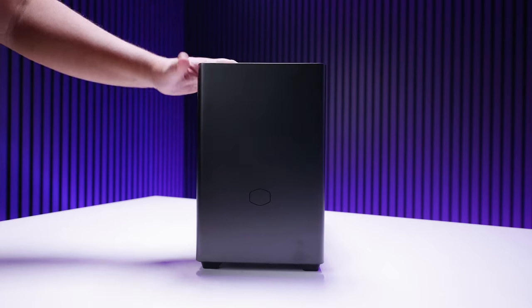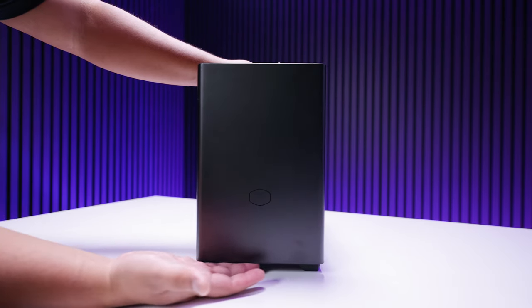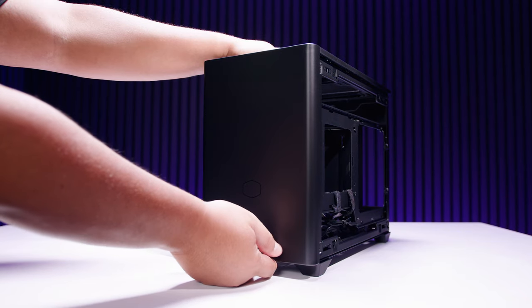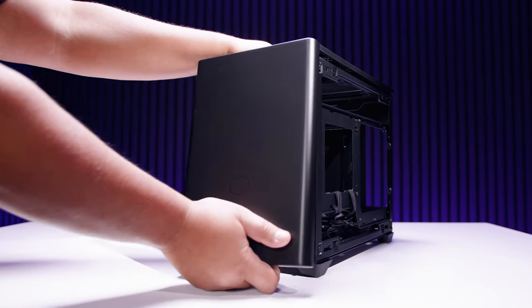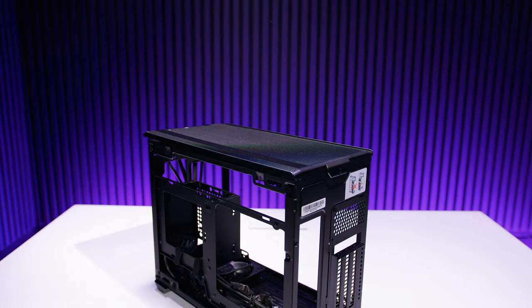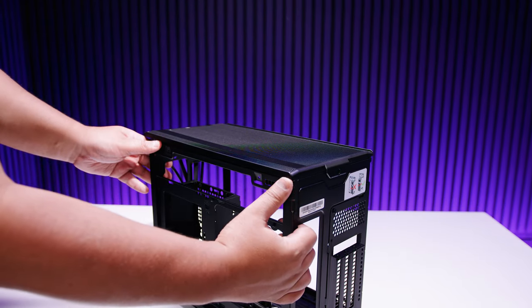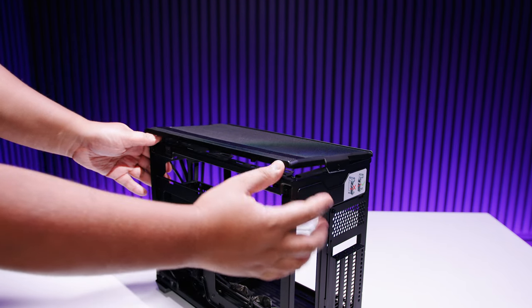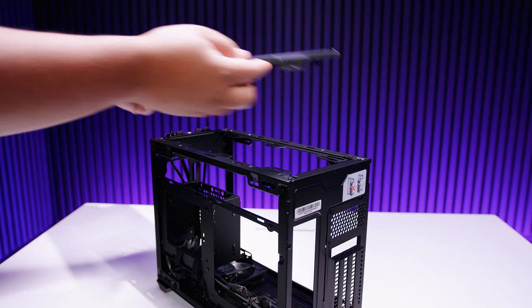Next up, removing the front panel. There's a little indentation when you run your finger along the bottom of this panel. All you need to do is grab that and give it a big yank and you can rip that front panel away. And lastly, now that you've got all the panels off, the top panel is easier to remove. You can put your thumbs here on these edges and you just push up and you can lift that top panel away from the case.